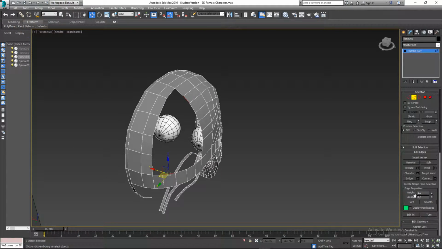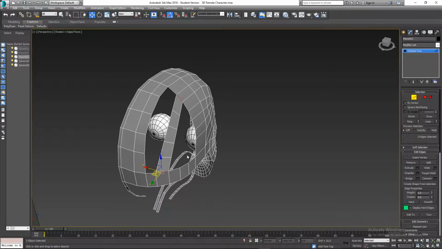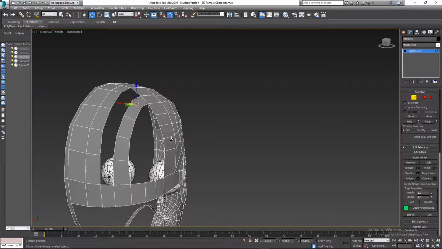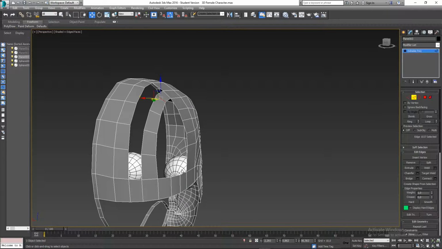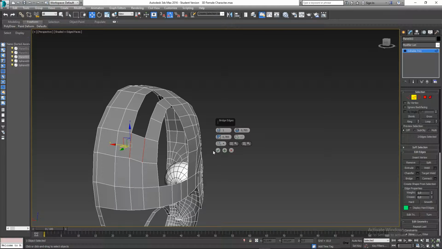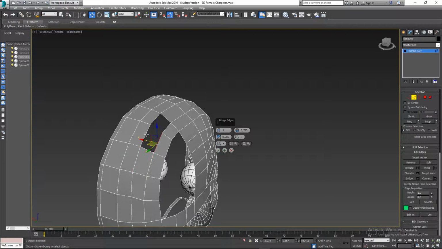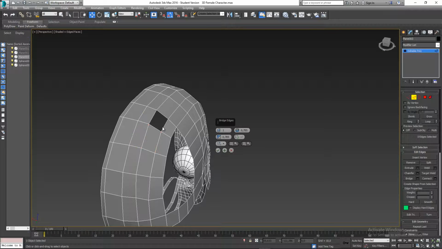Okay, so let's take this one and I'll bridge that using 5 edges. Go to my left view, select these edges and just bring them out. Okay, so as you guys can see, 3D modeling is relatively easy. It's just figuring out what's your next move. Okay, so I know that I need to fill this out, so knowing the tools that you use, knowing how to use bridge, knowing what the connect does, what you can do with the vertices, etc, etc.